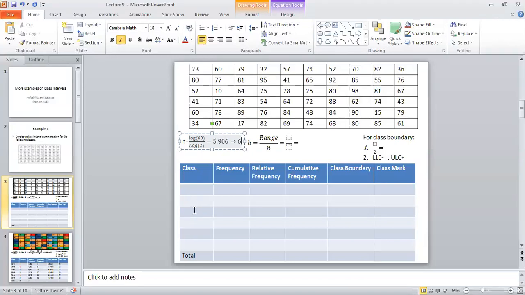Now next comes the class height, and for this purpose we need to know the range and the total number of classes that we have decided upon. So we can first put the denominator, the range divided by small n, which is the number of groups or classes, which is 6. And for the range we need to know the difference between the maximum and the minimum value. Now it's a very simple thing to do.